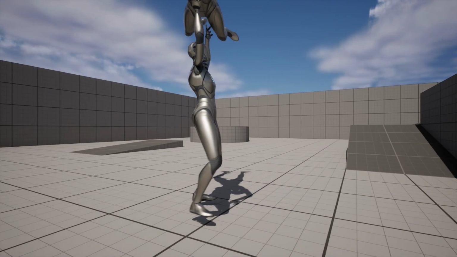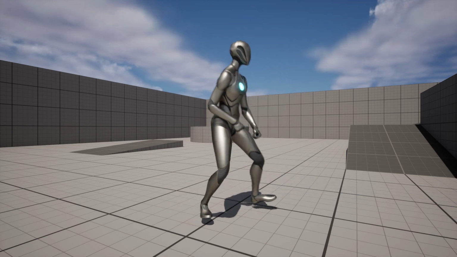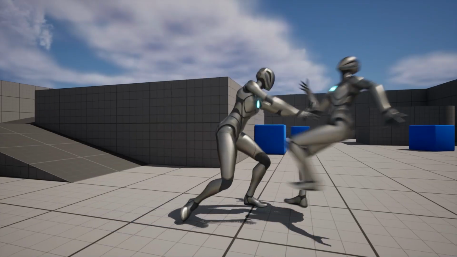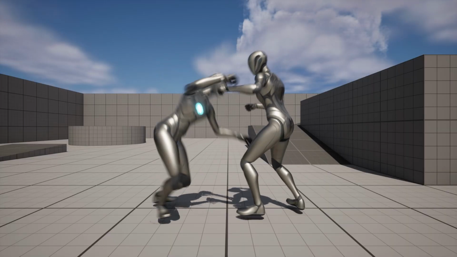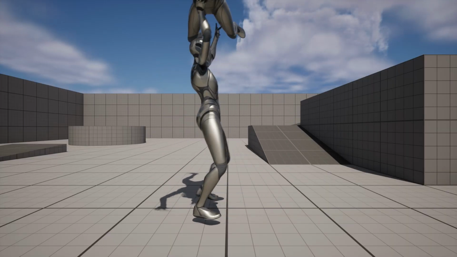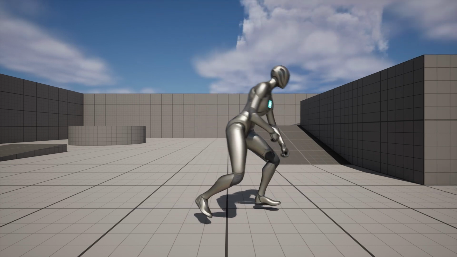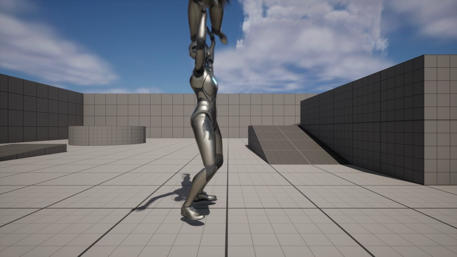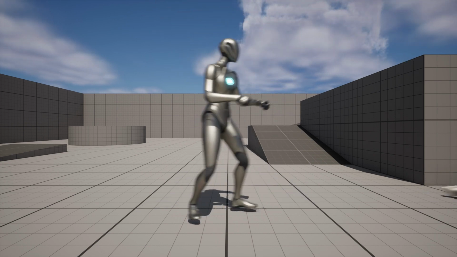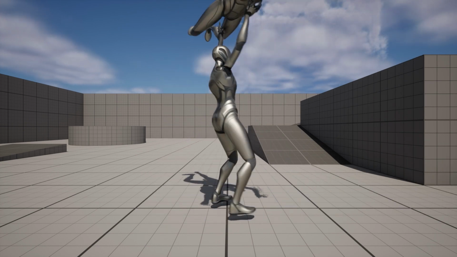Today we are going to implement a quick setting to switch our fighting game between 3D arena and classic 2D mode. I have recorded the entire working process without previous scripting, so I have made a couple of mistakes during the implementation. But don't worry, we will fix them up by the end of the video.